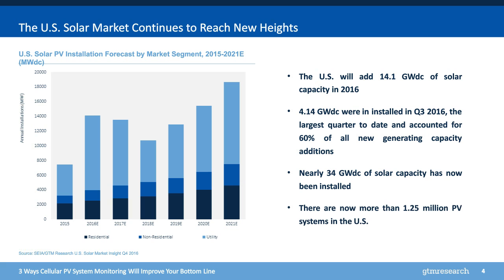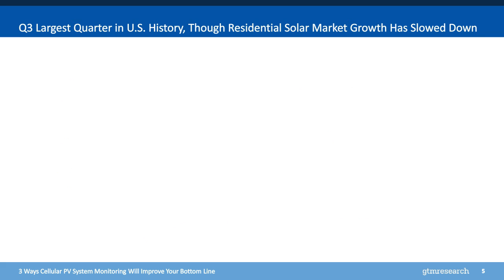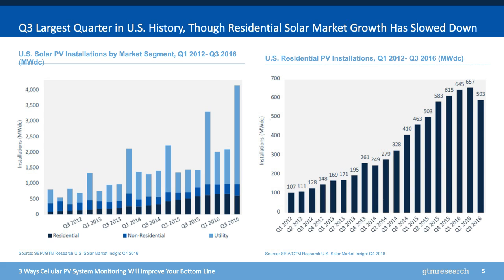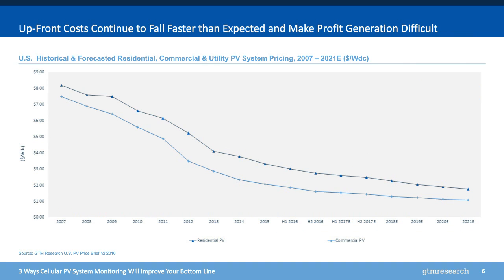It's worth noting that in distributed solar, growth is slowing down, which was expected. But perhaps unexpectedly, the slowdown is happening a little faster than anticipated, especially in the residential market. Net metering is the main challenge, which has complicated solar's value proposition. But market growth overall will continue. The slowdown is evidence of a maturing market growing in sophistication, and that growth serves as a backdrop for developments in the system monitoring and management space. We'd be remiss not to mention how much of this comes amidst record low PV system prices, which have recently been driven down at even faster rates by crashing solar module prices. Low prices mean a greater focus on lifetime cost, and that's where monitoring comes into play.